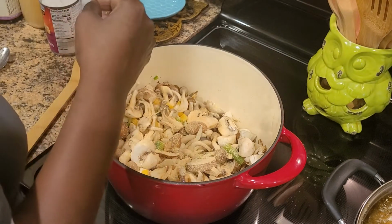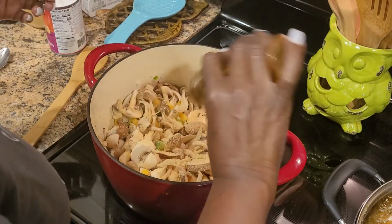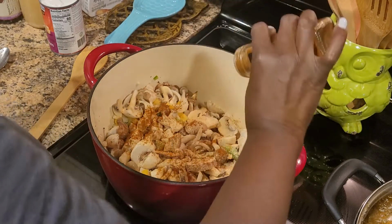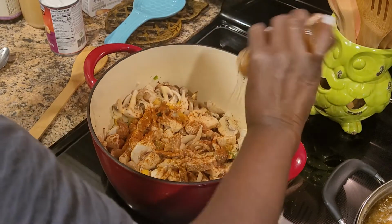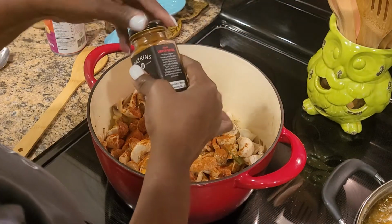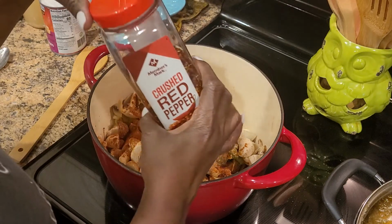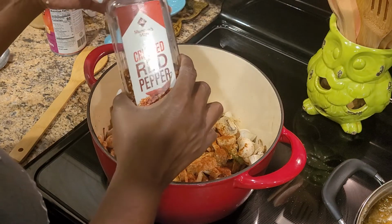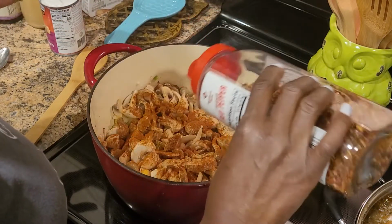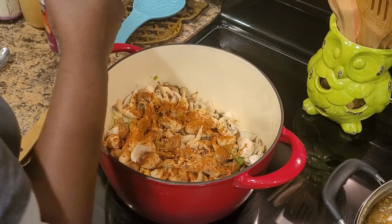I'm going to use some smoked paprika. And I always tell you to season to your own liking. This is going to be a lot of soup. So, you got that in there. I'm going to put a little heat in mine. You can use some cayenne pepper, but I think I'm going to use just some red crushed peppers. A little sprinkle of that.